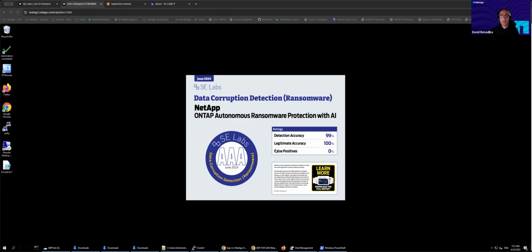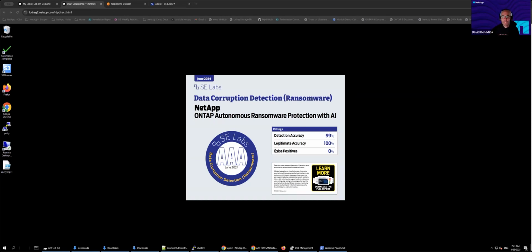Today, we're going to talk about brand new features brought by ONTAP 9.7.1, which is going to be available soon. Stay tuned. These features will help you to secure your SAN environment, protecting your LUNs against ransomware attacks. As you may know, NAS workloads are protected since version 9.10.1, which is already a couple of years ago, with the feature called Autonomous Anti-Ransomware Protection.